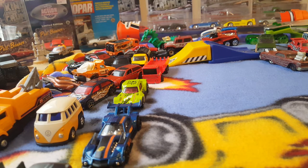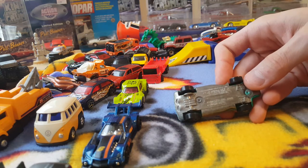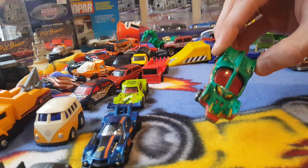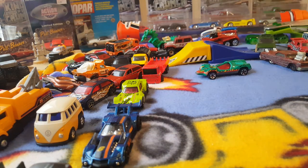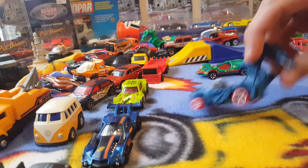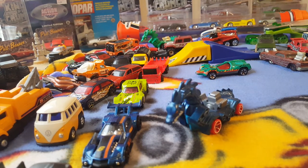This next one's got a stamped Malaysia base — I know I've had this one for quite a while too. Very rusty as well. The base is stamped; it says '83, so it was definitely after the Hong Kong era. Rusty axles, but look how cool that is — all metal. I've really always liked that one a lot. Oh, here's a newer version of that — a Dragon vehicle! It's crazy they brought that one back; it says 2013 on it, or 1987/2012 — so '87 must have been the copyright for this specific casting.